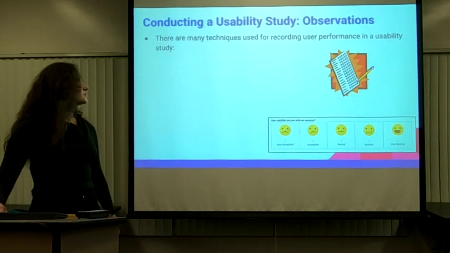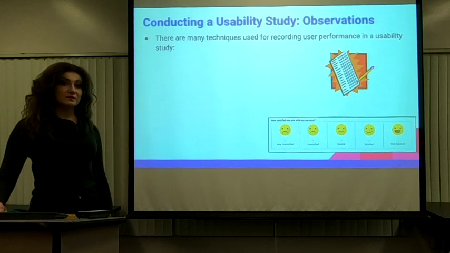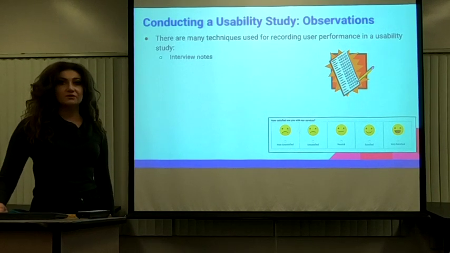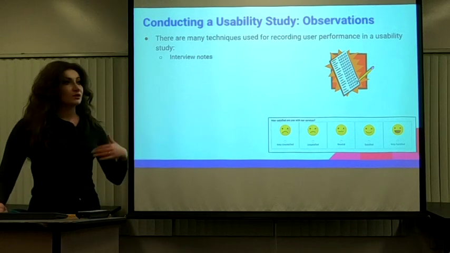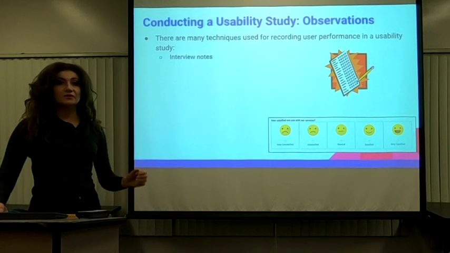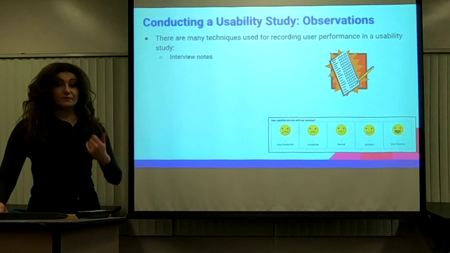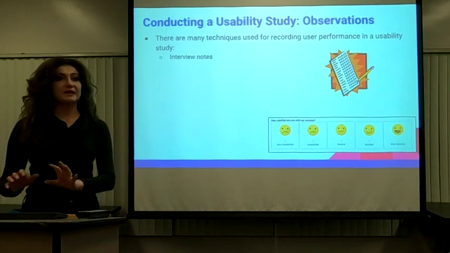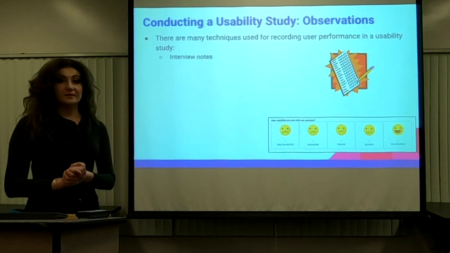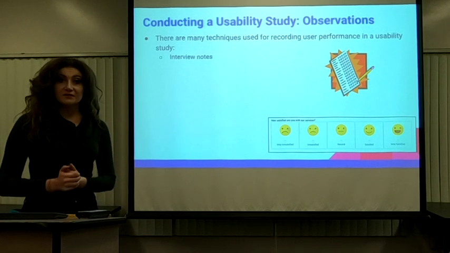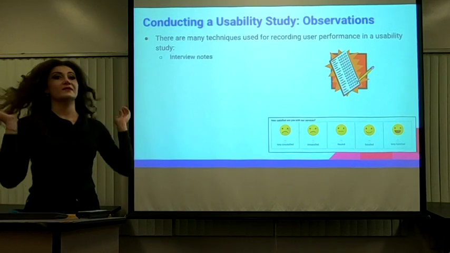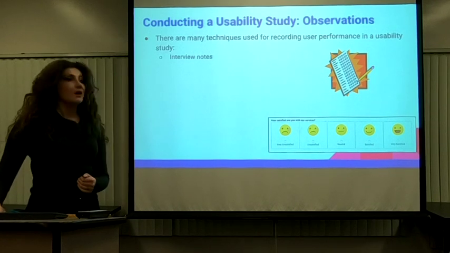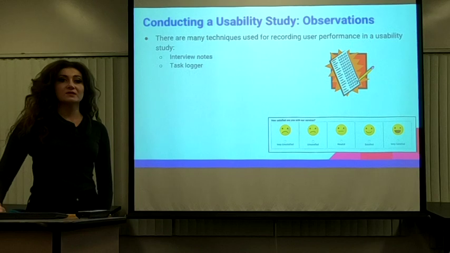So there are many techniques used for recording a performance in a usability study. The first and most common one is just to simply take interview notes. Everything that they're saying, everything interesting, you want to make a note of, you want to just write it down. What I do typically is I have my laptop open. As I'm talking to them, I'm typing and listening to them at the same time. And again, it's very difficult to multitask when you have such high task load, so that's when those recordings would come in handy. Another common technique is to use a task logger.